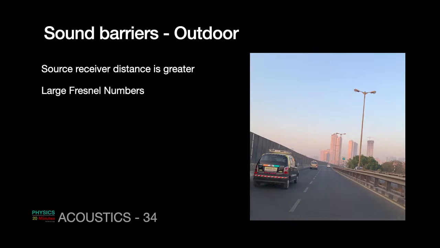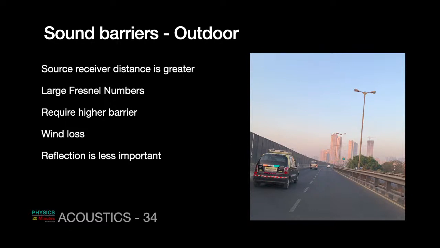The Fresnel numbers are typically very large because remember those A and B are large here, and therefore you require higher barriers to control the sound. There is no ceiling here, so the height of the space above the barrier is fairly large. Of course, there would be some wind loss also. If the wind is blowing, sound will be carried from one side to the other, which we typically don't assume indoors. And reflection here is not a cause if you are talking about outdoors.